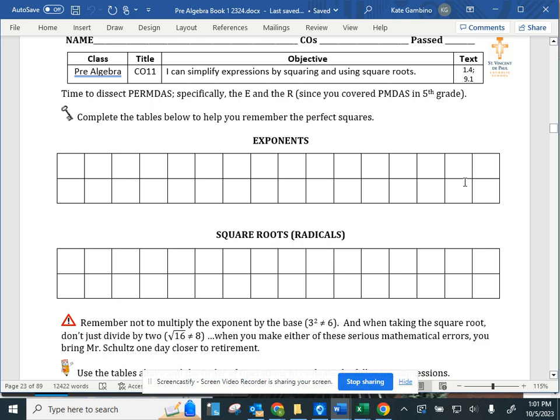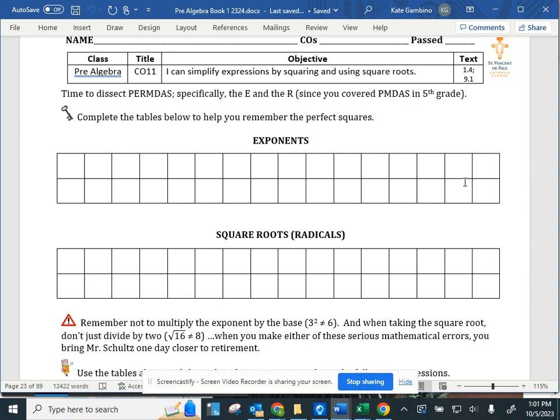Good afternoon. Today we are doing CO11. We are almost done with Unit 2. We have one more objective after this that we will be doing on Monday. And then we have practice test Tuesday, real test Wednesday. So we are almost done with Unit 2. It's another short unit, so it's going quick. So you need to make sure you are understanding all these objectives.